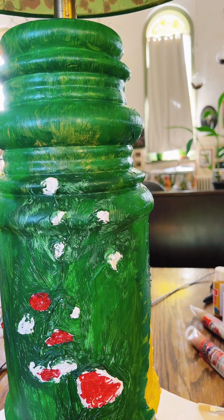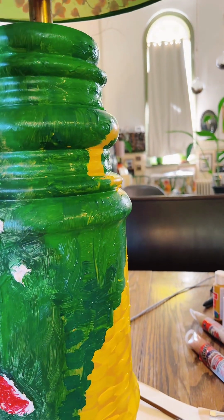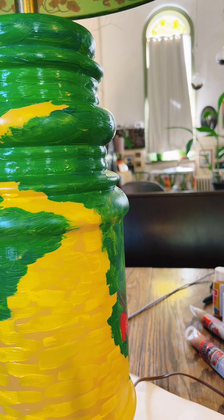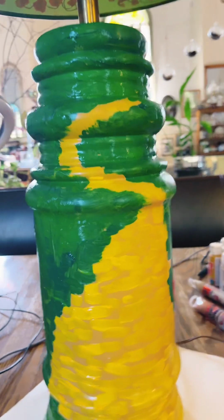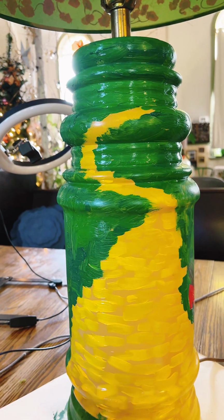Honey, how would you feel about washing some brushes? Actually, I'm trying to remember what color of yellow I used for my yellow brick road, because I'm gonna put another little contrasting yellow on there. I think I used this one. Let's use this one. It's super yellow. Let's do that. Follow, follow, follow yellow brick road.